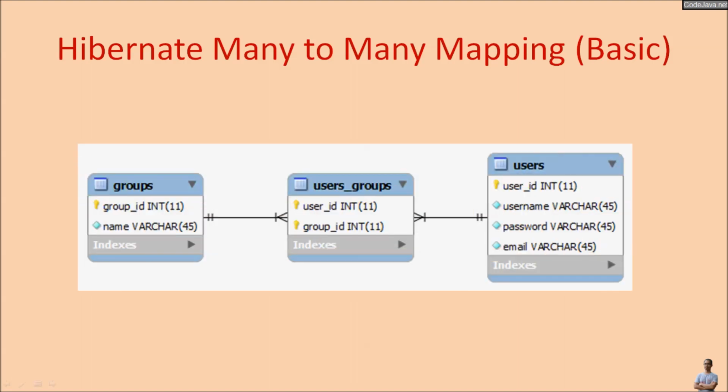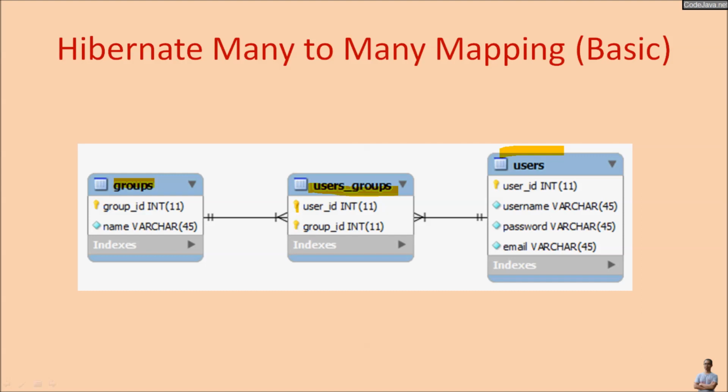Let's consider a basic many-to-many relationship between two tables, groups and users. A group can contain one or more users, and a user can belong to one or more groups, and the join table is users_groups here. In this basic many-to-many relationship, the join table has only foreign keys that refer to the primary keys of the two tables.